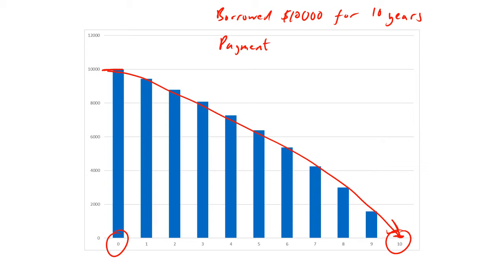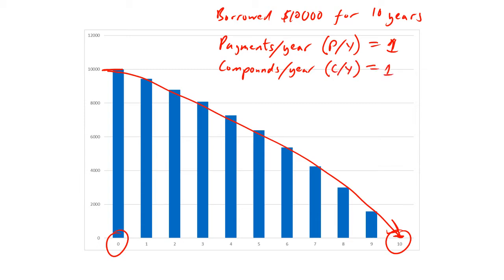Now, payments per year, that's how often you give money to the bank, known as PY, is just one. We're going to keep it nice and simple. And compounding per year, that's how often the bank sits down and actually calculates the interest on your loan. That's CY, that's also going to equal 1. So PY and CY, that's what they mean. You do your financial solver later. And we just did the interest rate equals 12% p.a.